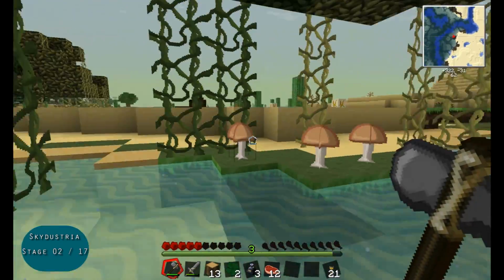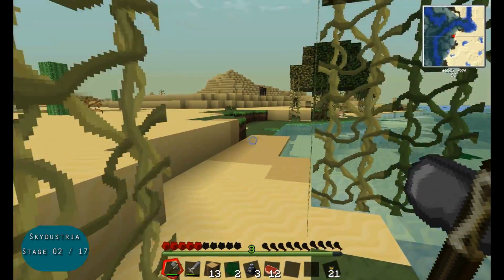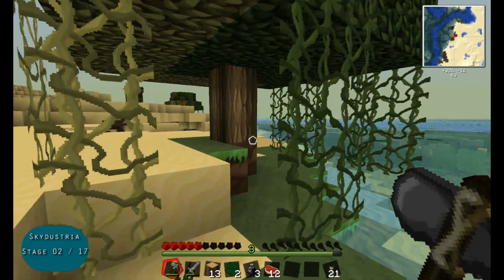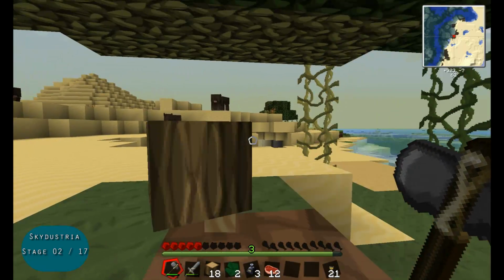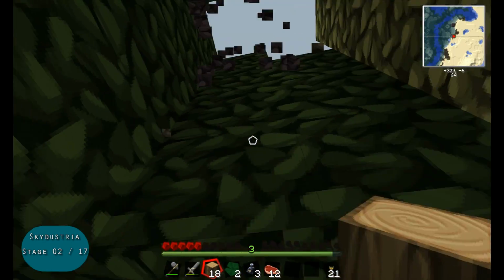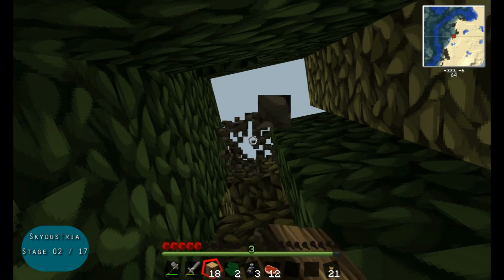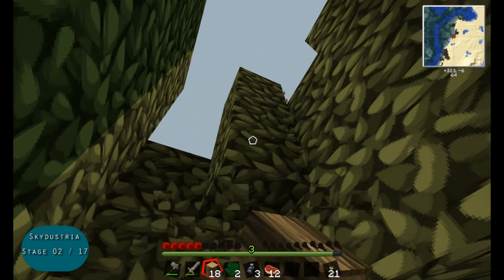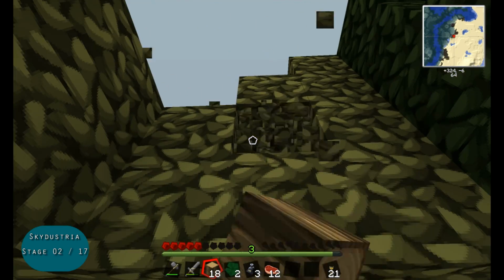Alright. Now let me cut down this 3rd tree here. And then I'll see if I can't maybe get some saplings out of these trees. I'm hoping for at least 1. More would be nice, but if I can get a sapling, that's going to give me a lot of options, especially when it comes to aesthetics.